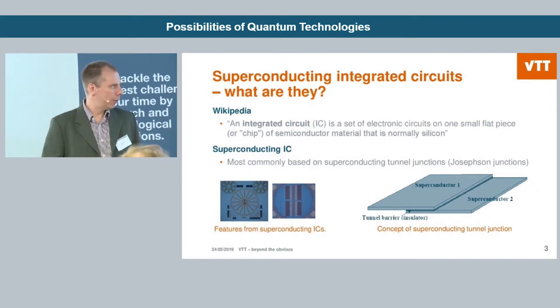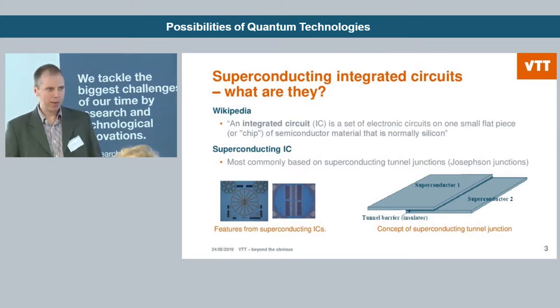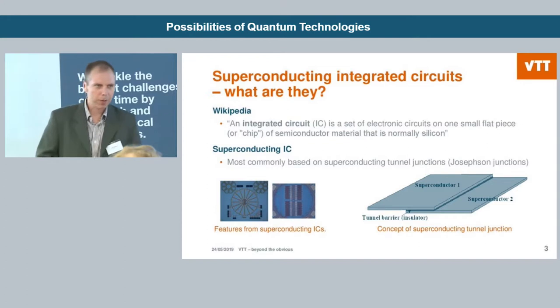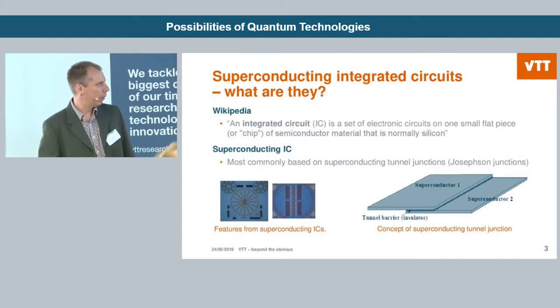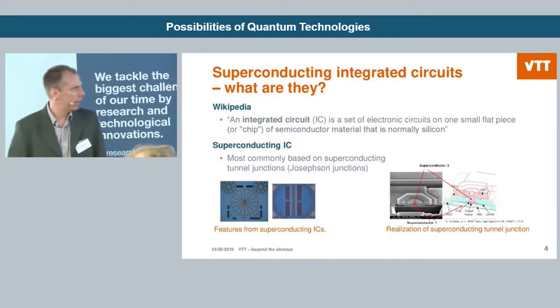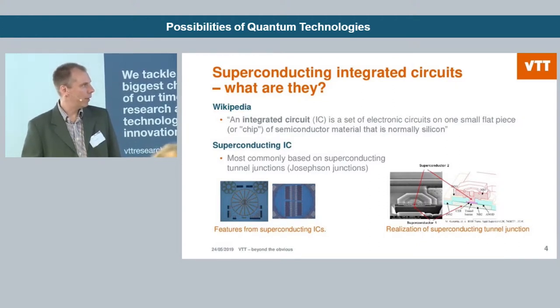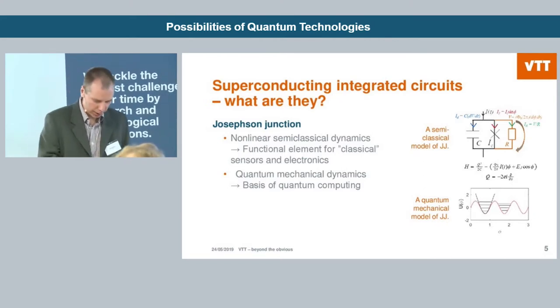So it's interesting to think that everything we do here, or at least a very large part, is just based on placing pieces of rusted aluminium on a piece of silicon, and from there on you get everything, for example, what Mikko was explaining earlier. There are some microscope photographs of ICs that have a lot of these tunnel junctions. This, I think, is a magnetometer for brain imaging. And here you have a little more technological picture. In reality, there are different ways of doing these structures, but in any case, you use microfabrication techniques to have this oxide between two metals, in this case niobium, and indeed this aluminium oxide in the middle.